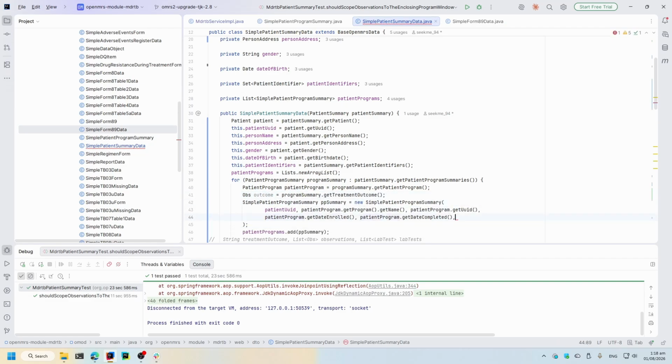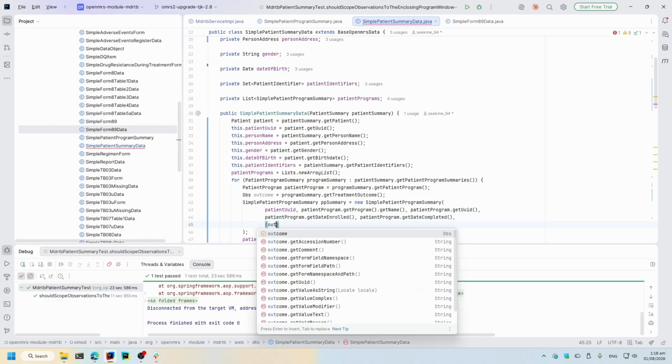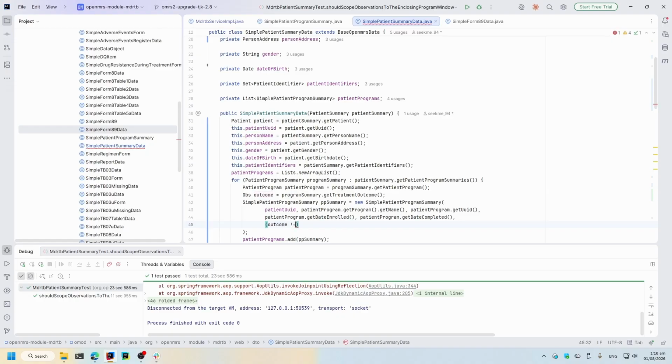Let's call it an outcome, and we need to check whether this outcome has a value or not. So outcome is not null.